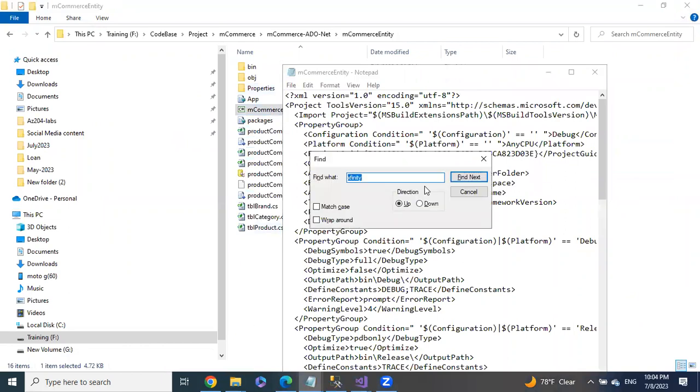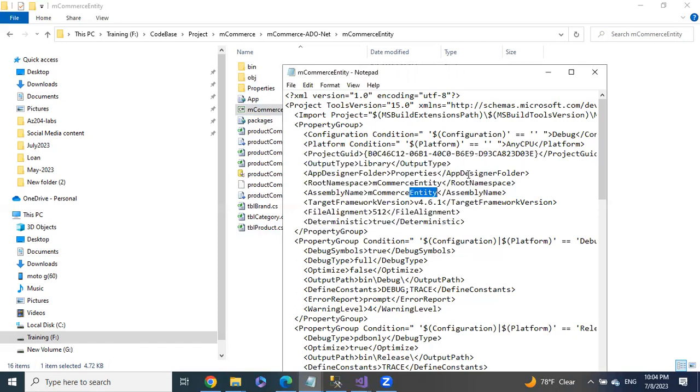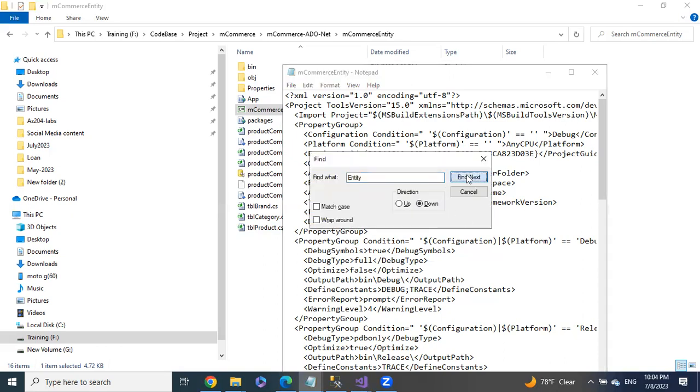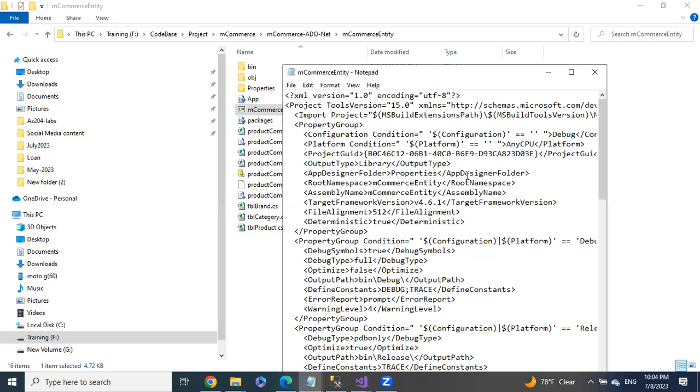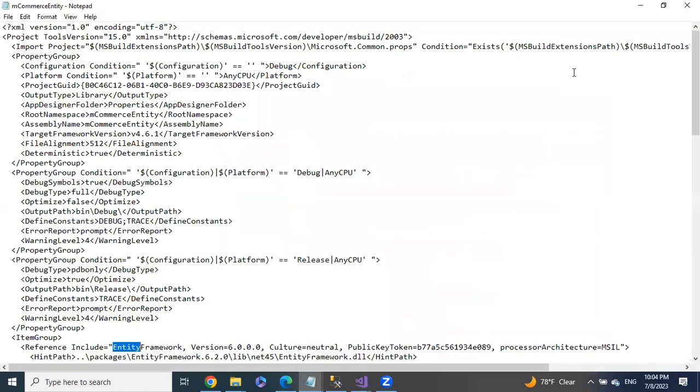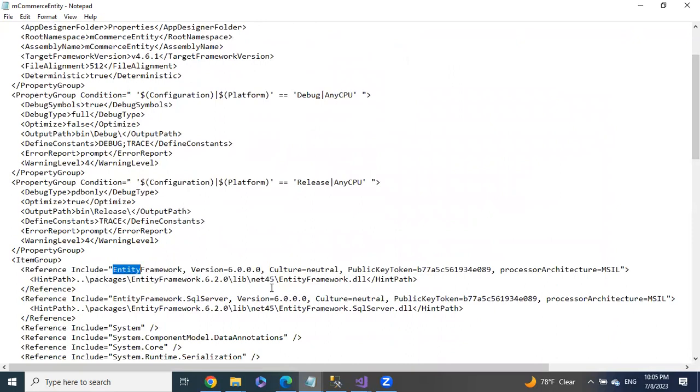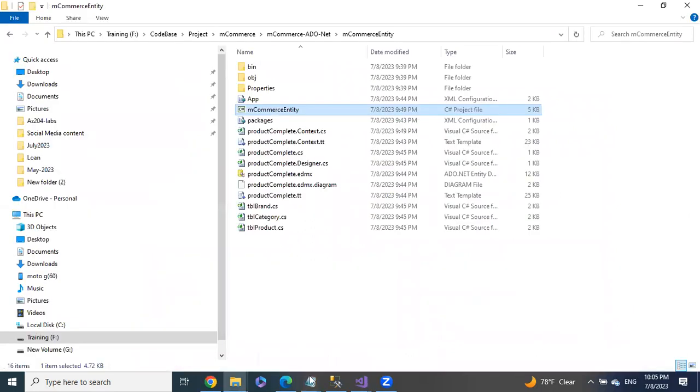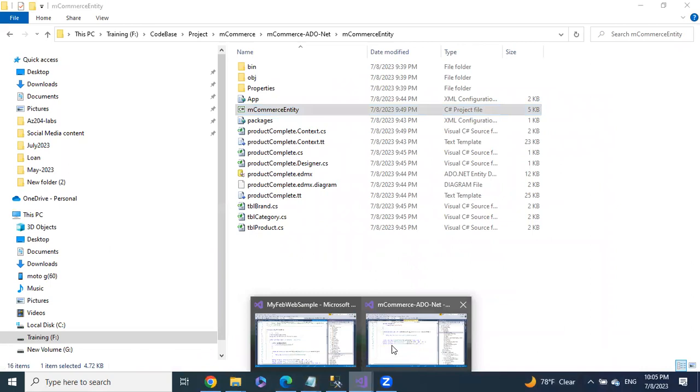Check with entity. Okay, entity framework version 6.0.0.0, right? So the same thing we have to install here.